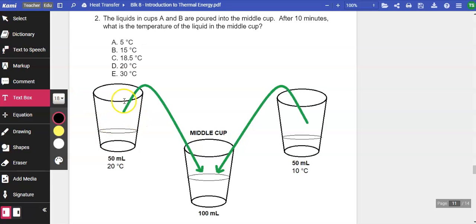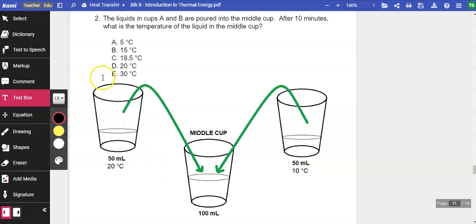So at the same time, you're going to take the warm milk and the cooler milk, pour both of them into the middle cup. So now this is our new system. And what you want to do is determine after about 10 minutes, because you're giving time for heat transfer to take place, you're giving time for the warmer milk to give up some thermal energy to the cooler milk molecules. So after 10 minutes, there's been plenty of time for the new system in the middle cup to reach thermal equilibrium. And the question is, what is the thermal equilibrium temp?